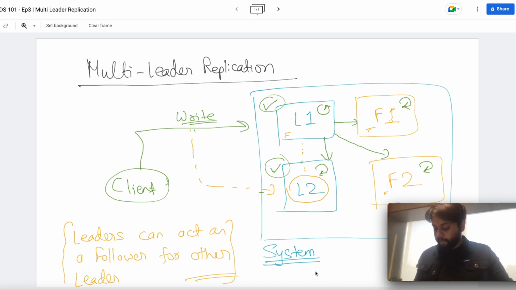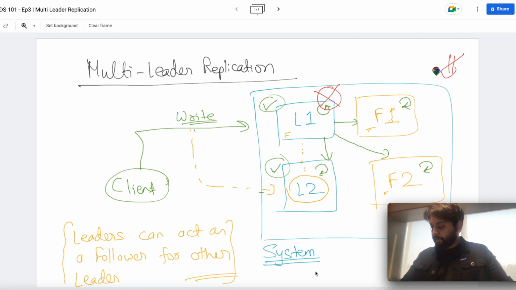Okay, another thing I want to cover is that previously, in the single leader application, we saw that we had a single point of failure, but here we will not have any single point of failure. If in some case L1 went down due to some unfortunate reasons, our entire system will not go down.